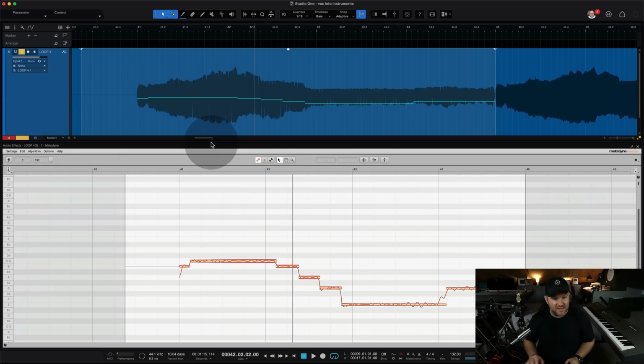First thing, I'm going to hit Command M to Melodyne this. So here's Melodyne. If you're not familiar, Melodyne Essential comes with Studio One, and it's just tuning the voice. So what I can do is say, let's go really aggressive, tune it all the way to the center, and I'm going to clean up that first note so that it's a clean beginning.